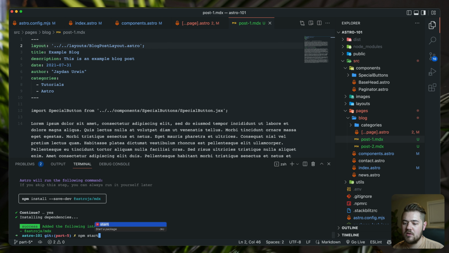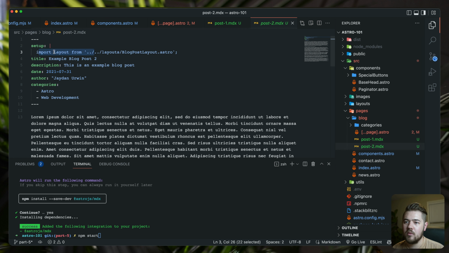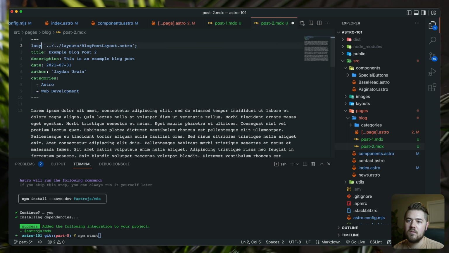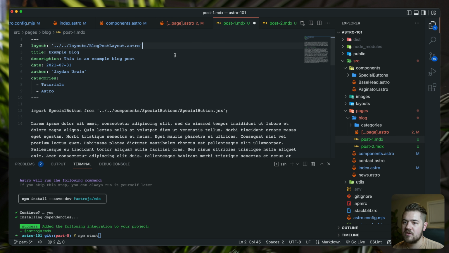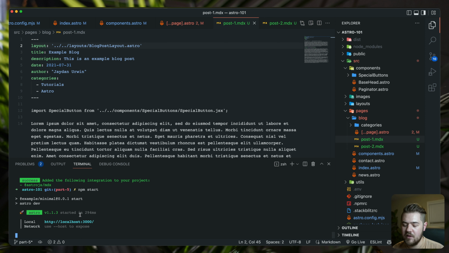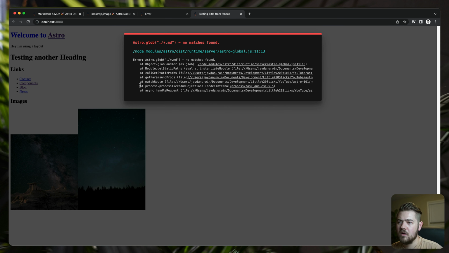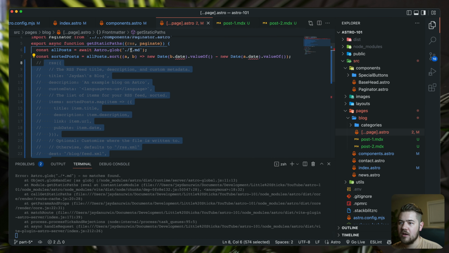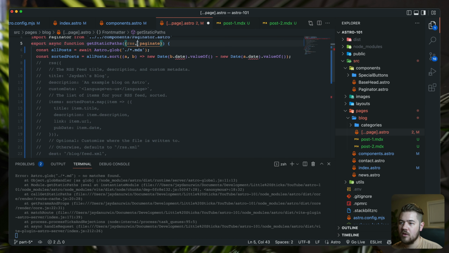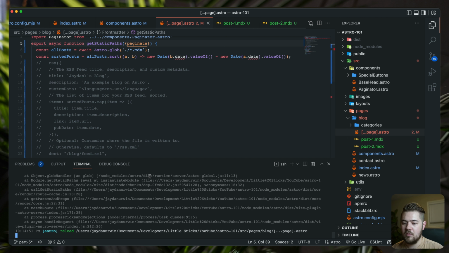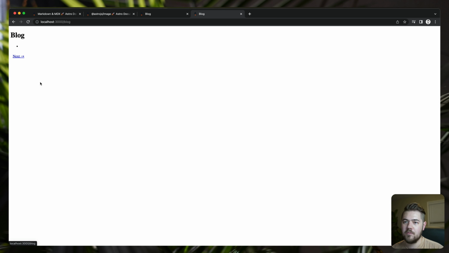Let's do npm start. Oh, let's go to our other one too. We are also going to fix that to layout. And we want to get rid of semicolons. Semicolons don't really live inside of the fences. That's going to break things if we leave it. So let's go back here. This is going to be MDX. We're going to get rid of RSS. Clean that up. Now let's go to blog.